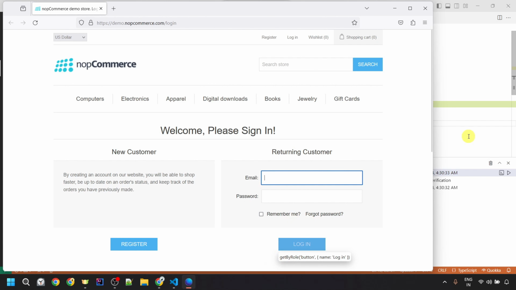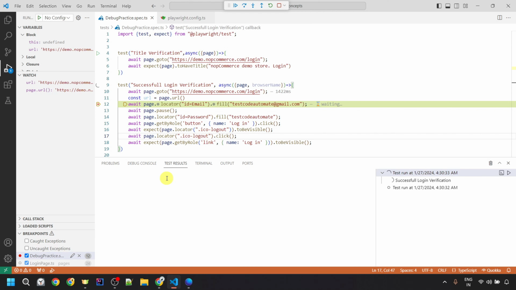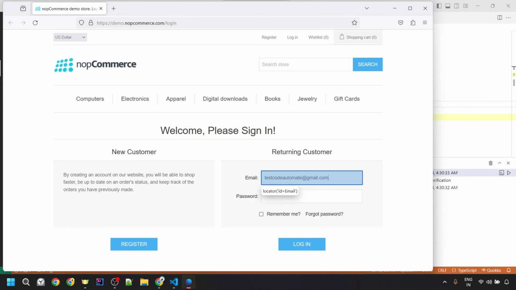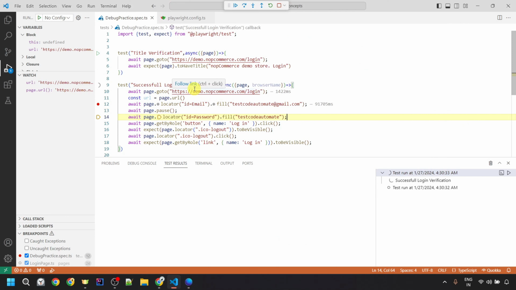But if you use this Playwright Inspector, in that case you would only be able to highlight the element of the particular line on which we are, right? If we are paused on line number 14, only that particular element you would be able to highlight. But here we are able to highlight all the elements. It may be a past element on which it has already clicked, or it can also be a future element on which it is going to perform the action. So see, we are currently at line number 14, but if we click on line number 12, where we entered the email ID, it will highlight that particular element also. So this is one benefit of using the Playwright VS Code extension.